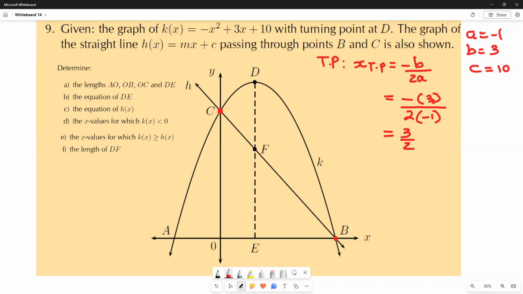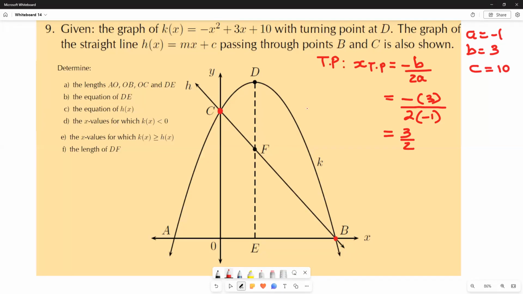And ladies and gents, you do not use decimals when you are finding these things. The only time you're going to use decimals is if you are trying to sketch a graph. In this case, the graph is already given, so no sketching, I mean, no using of decimal points.